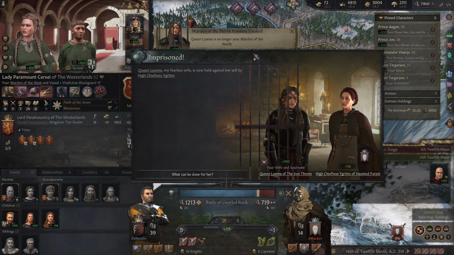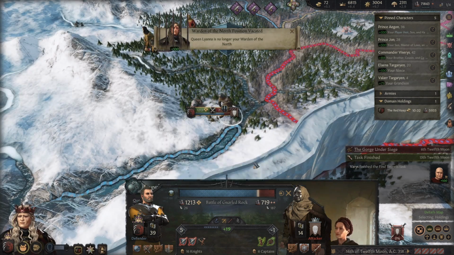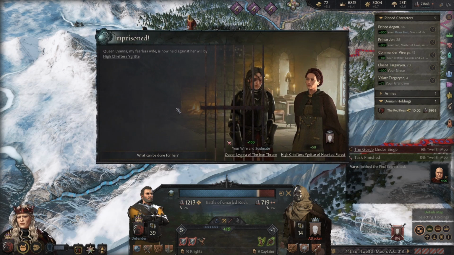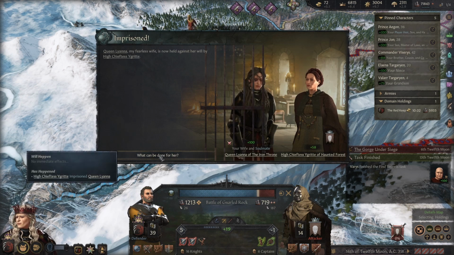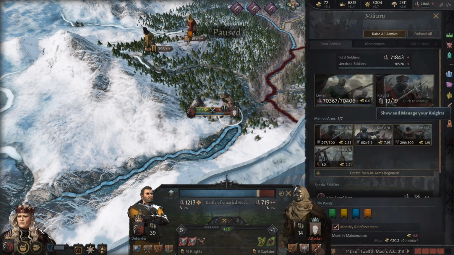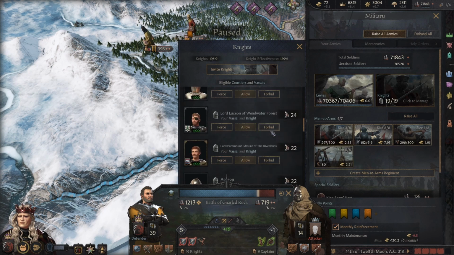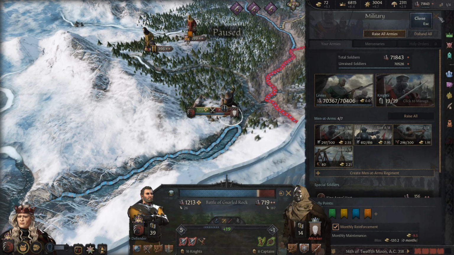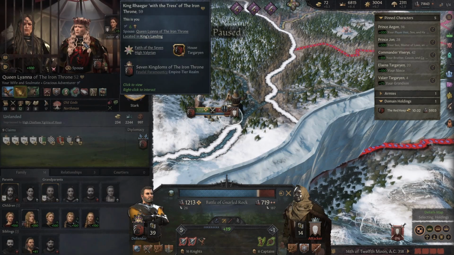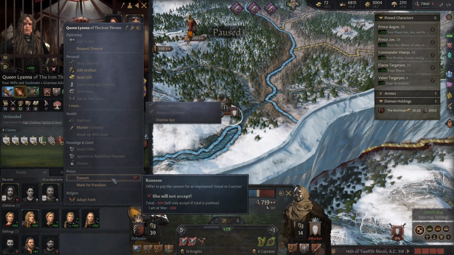Wait, why is my wife imprisoned? Lyanna went to war with us? Wait, what? Queen Lyanna is no longer Warden of the North. Queen Lyanna, my fearless wife, is now held against her will by High Chieftain. How did you capture Lyanna? What? What's happening here? Lyanna can't be a knight, can she? I thought it was set to male only. Did they abduct Lyanna? Oh no. Can I ransom you? Oh wow.